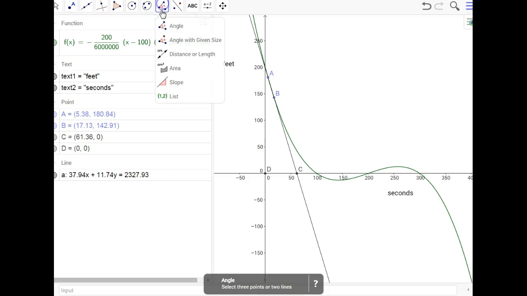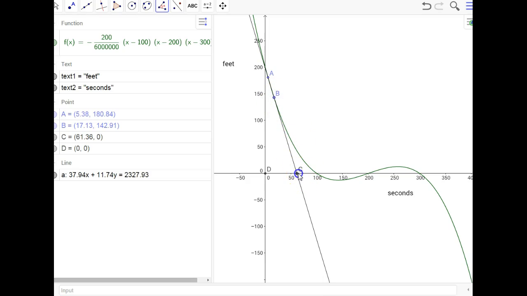To do that there is an angle tool and I'm going to click on it in the clockwise direction B, C, D. It's kind of an art. And it's 72 degrees, so that does show that it is steep but it's not so steep, not greater than 80 degrees. So this is perfect.